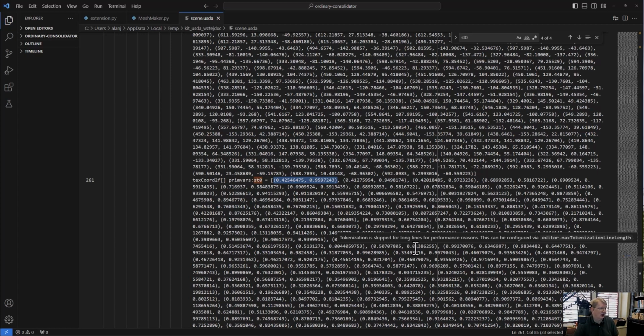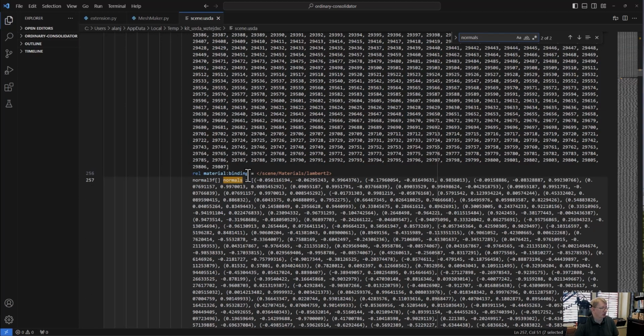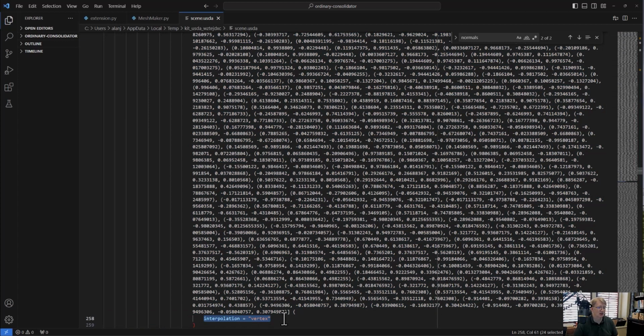Now, when we create a new vertex in the points array, it's got to decide, when should I start a new point? When can I use the old point? And you might notice there's this thing called interpolation. It gets appended as metadata. So if I go to normals, for example, we've got this array of normals. It's got an array, which is square brackets, this whole series of 3 XYZ coordinates. And then if I go to the next line, it's got this interpolation vertex. This is really important for what the problem is. Vertex means every single point has got a separate value in this array for its normal, and the same is true of the texture mapping.